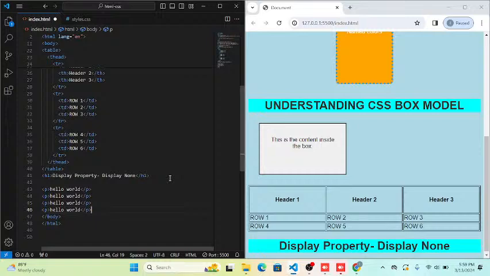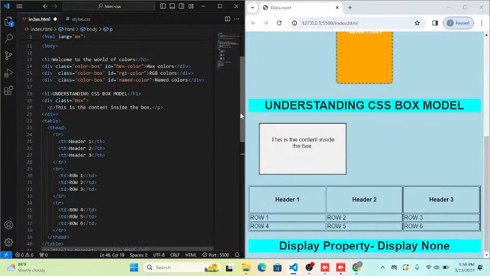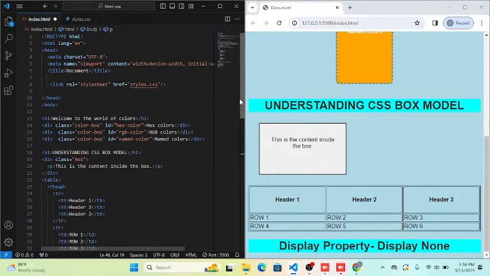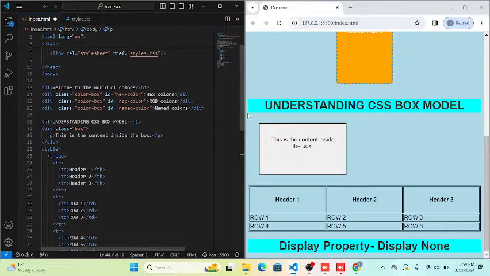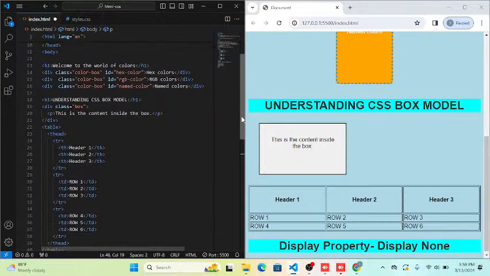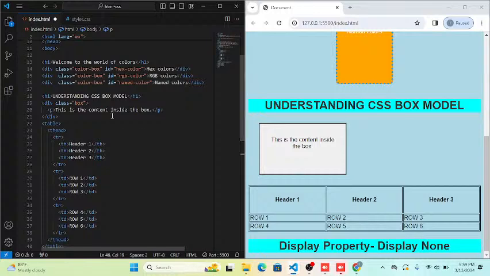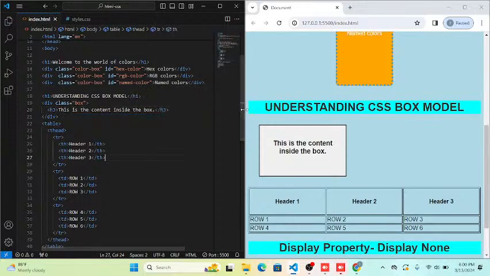Okay. Now here we have another p tag inside this file. Here we can use h3 only. Okay, fine.